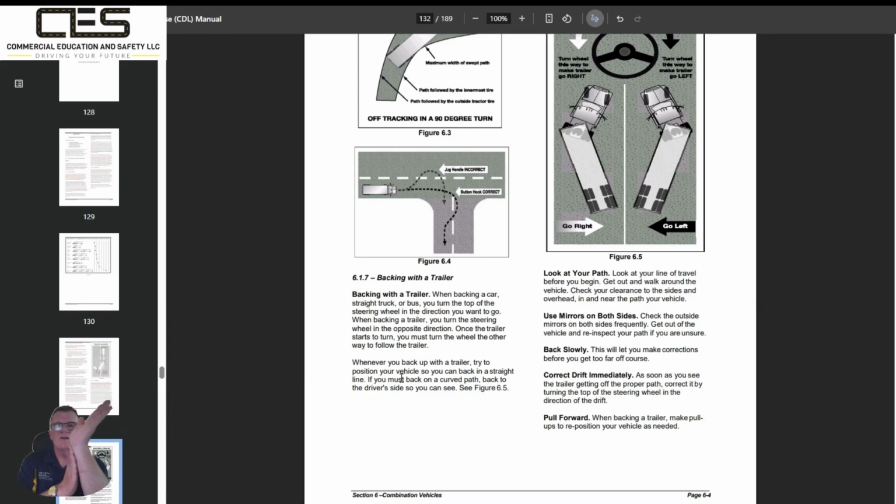We can't just turn. If I turn left, my trailer's going to go right. And it's going to keep going right until I counter steer the other way to recover the trailer and follow it to put it back in a straight squared line, right? So you can't just turn and hold it like you would in a car. You're going to have to turn and counter steer. If I want the back of the trailer to go left, I will turn right. If I want the trailer to go right, I'm going to turn left. But I'm also still going to have to come and follow my trailer again.